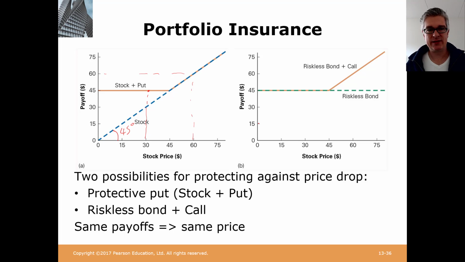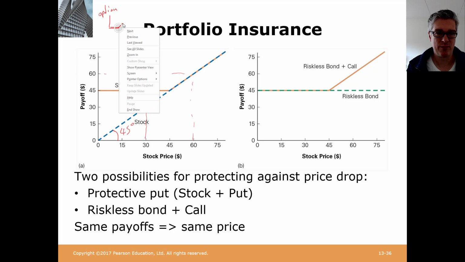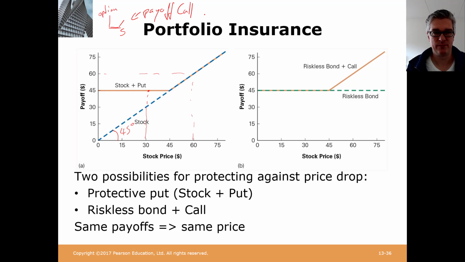So can we replicate a payoff structure just like this with a certain call option? And it turns out that yes, we can. Because if we look at the way this payoff is structured, where here we have the value of the stock and here we have the option value, then essentially this looks like, well, just this horizontal path and then an increase. So this looks like the payoff to a call option, if you recall.